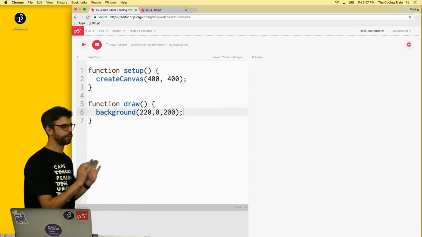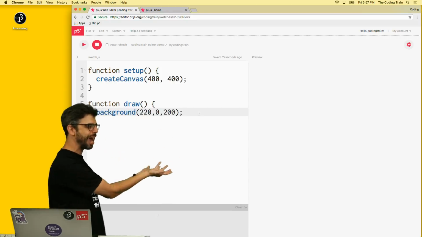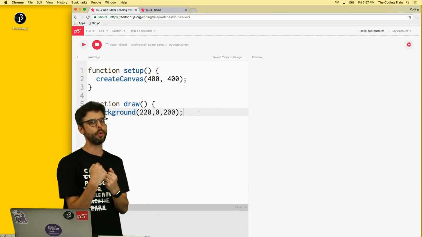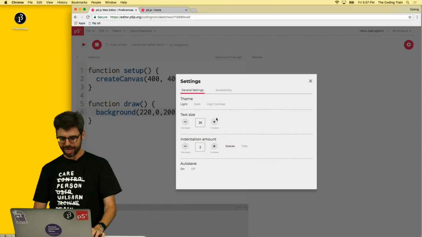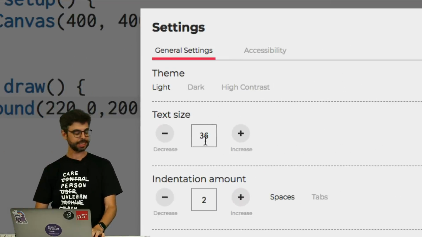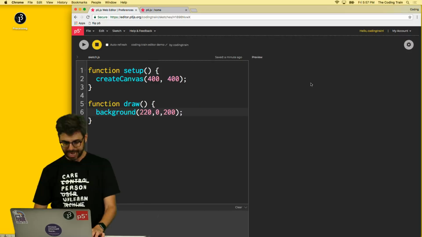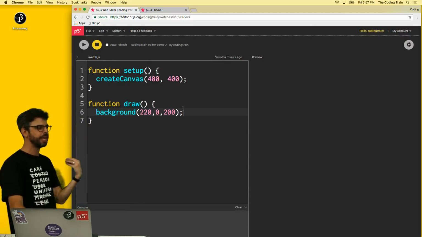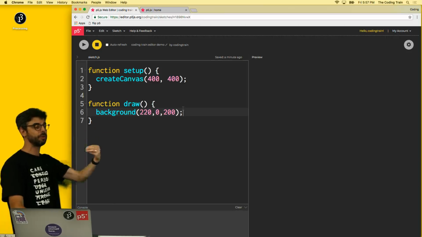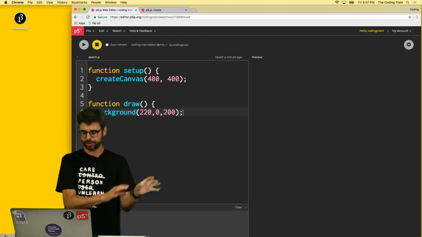Now, here's the thing. For me to make my tutorials, I want to adjust a few settings visually to make it easier for the viewer to see. So I'm going to go here under Settings. I've already changed the text size to 36. I'm going to go to this high contrast theme and close it, and we're going to see this is a nice high contrast theme. It has a dark background. It also is easily viewable for anyone who's colorblind and any visual impairments. So I think it's going to be nice for the video tutorials to use that theme.